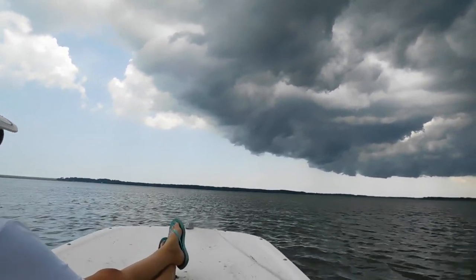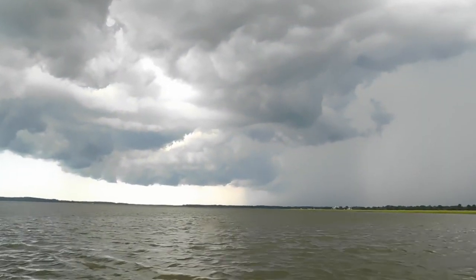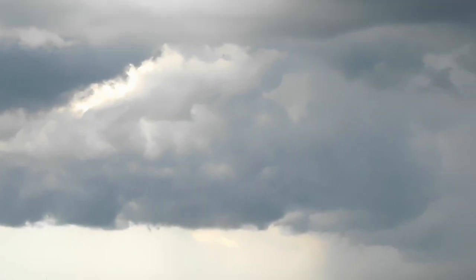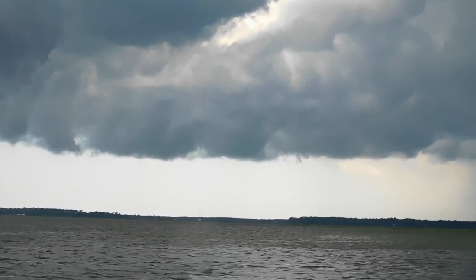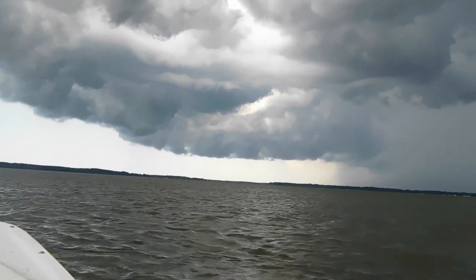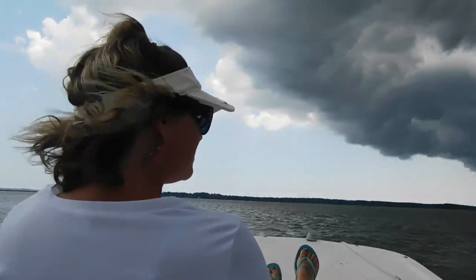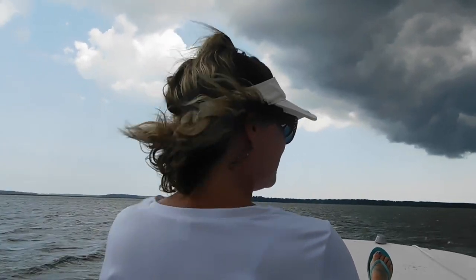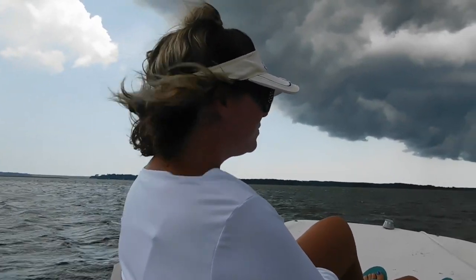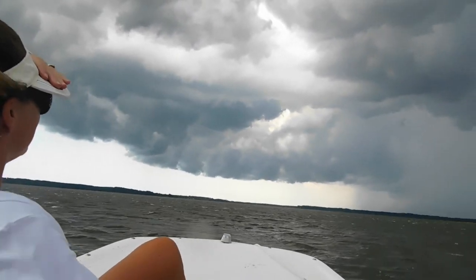Now we've bent it around here — we're about to make this right turn back into the Morgan River. In the distance you can see Daltaw Island, and we've got to get over there closer to the storm to get into Jenkins Creek. We can either try to head out into the open water and hope this thing moves on by, or we can try to make it back to the house. It's getting rough. We're going to the house — and we're going right towards the storm, guys. It's getting choppy out here.